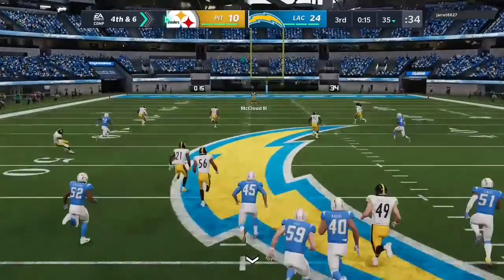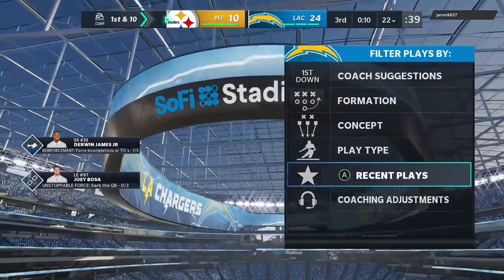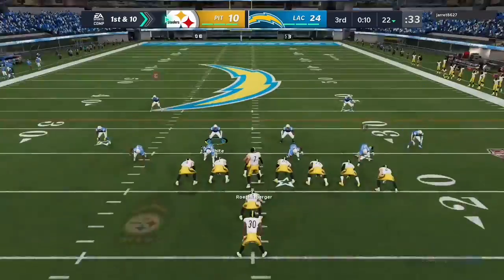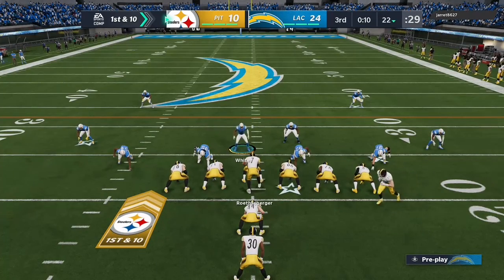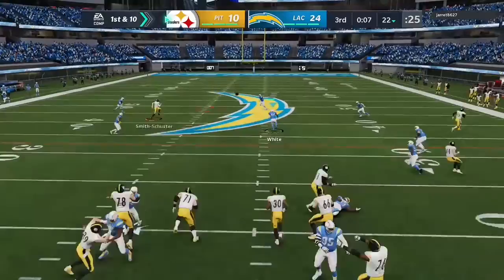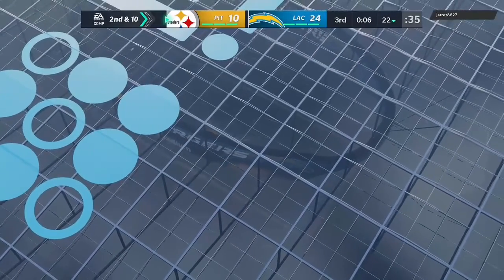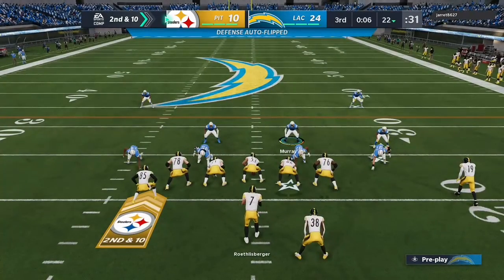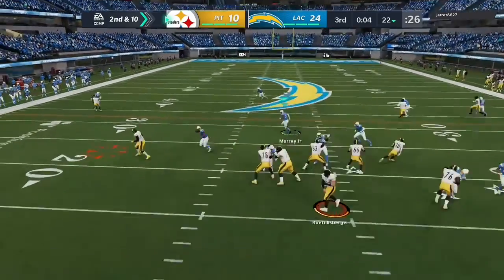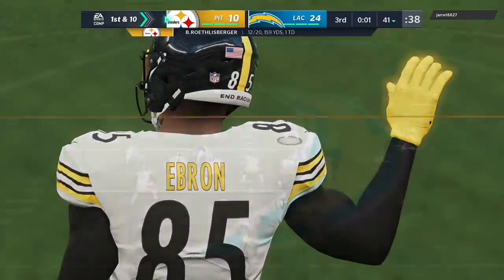Now on is the punter — he sends this one away. A net of 40, punt of 48, return of 8. The Steelers will go on offense, first and 10. They really couldn't get anything going on the last go-round — had to punt from deep inside their own territory, losing the field position battle. What they're looking for now is a little more consistency, move the ball a few times on offense, get a couple of first downs. Second and 10, Roethlisberger — Ebron caught left side and past the 40 before he's out of bounds, complete to Eric Ebron. Three quarters have come and gone — we'll return with more after this break on the NFL on EA Sports.